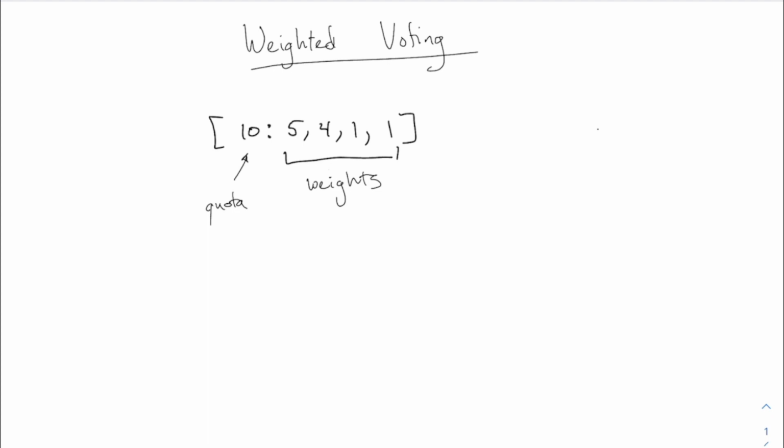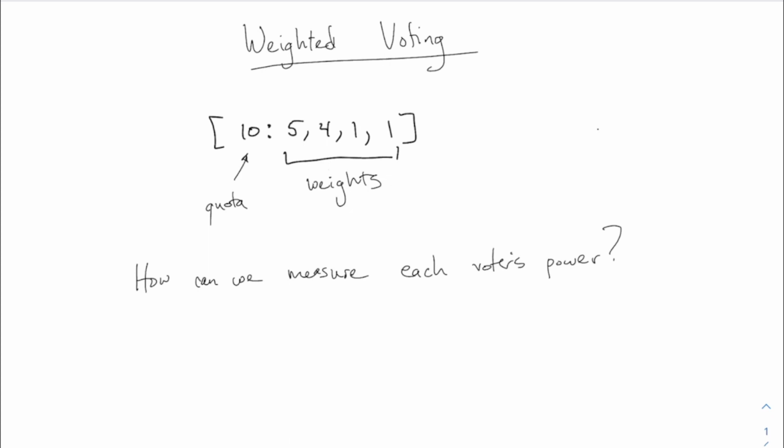And the big question that we're trying to ask throughout this whole section is, how can we measure each voter's power? And there's sort of an obvious but wrong answer. The obvious but wrong answer to this question is you just look at the numbers. The 5 is more than the 4. So the 5 has a little bit more power than the 4, and then both of them have a lot more power than the 2 ones. But actually, that's not always a correct way to analyze the situation. In this case, that's not correct.